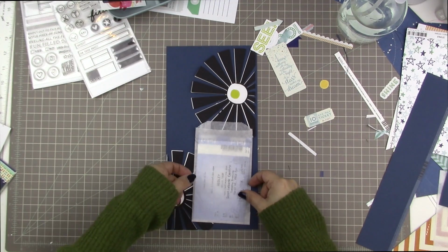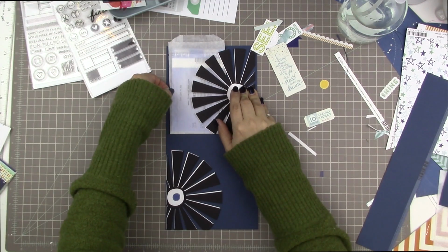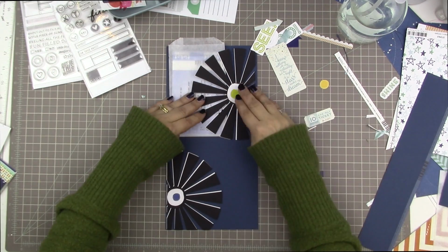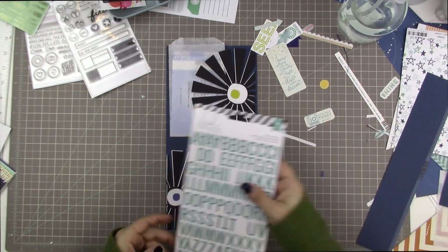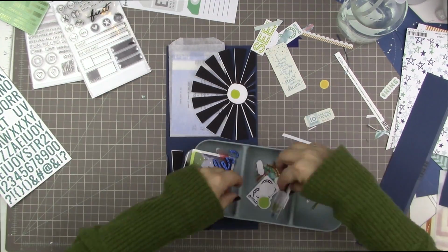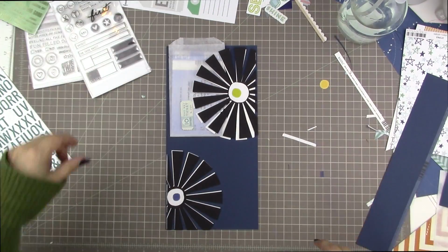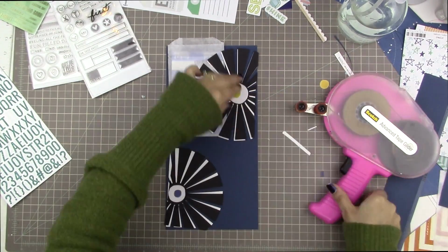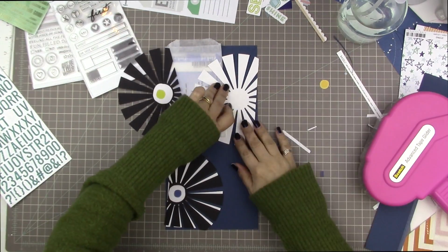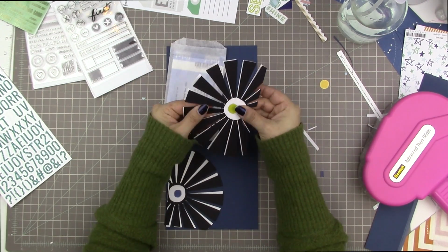And then I have those little die cut pieces from the Scraptastic Kit Club. They're exclusives with the kit. Put one in each of the centers, and I really like how that looks. Then I can tuck the envelope in behind here and have my tickets on it. I'm thinking about using those Heidi Swapp letter stickers to spell out the word tickets and put it right there in the bottom left-hand corner of the glassine envelope and running sideways. So those were my first ideas when I just kind of looked at what supplies I had.